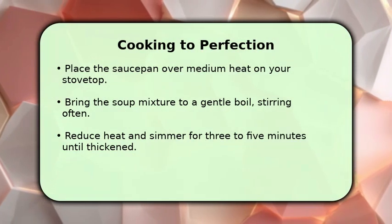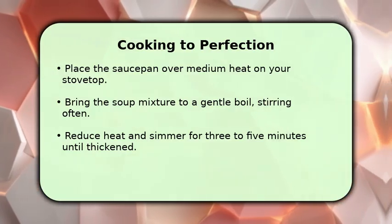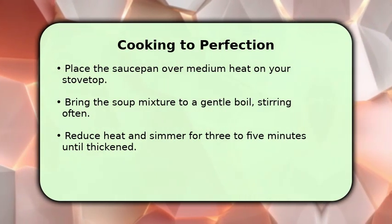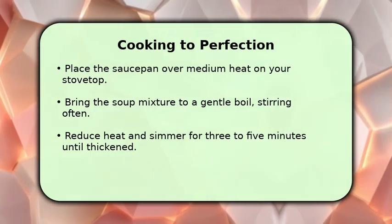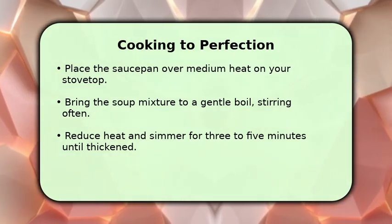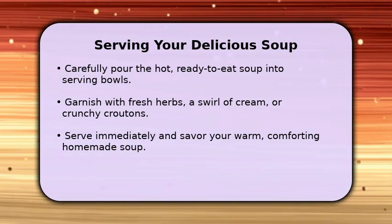With your soup base mixed, it is time to cook it to perfection. Place the saucepan on your stovetop and set the heat to medium. Bring the mixture to a gentle boil, making sure to stir it frequently to prevent sticking. Once it reaches a boil, reduce the heat to low and let it simmer for about 3 to 5 minutes. This simmering time allows the soup to thicken nicely and develop its full flavor. Your delicious tomato soup is now ready to enjoy.